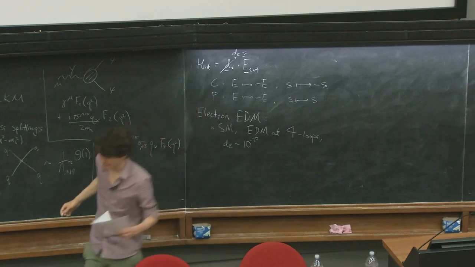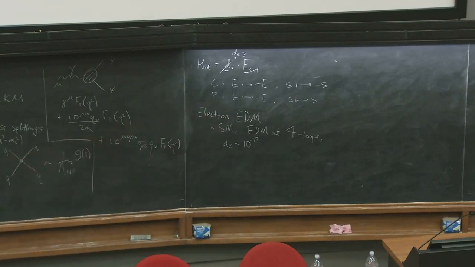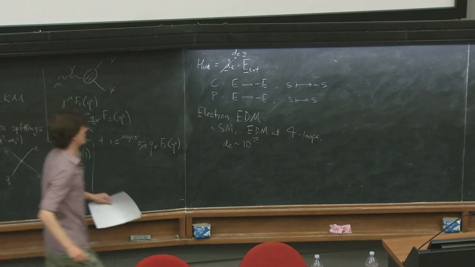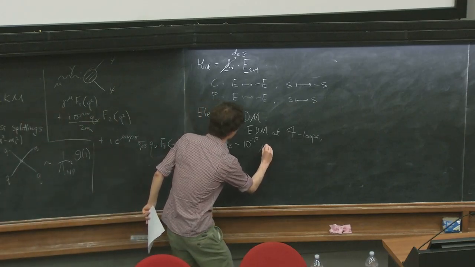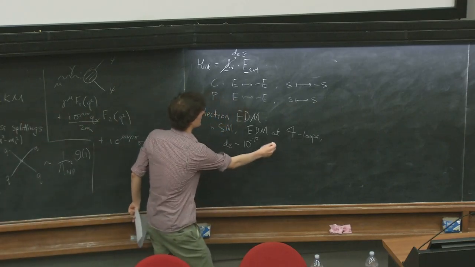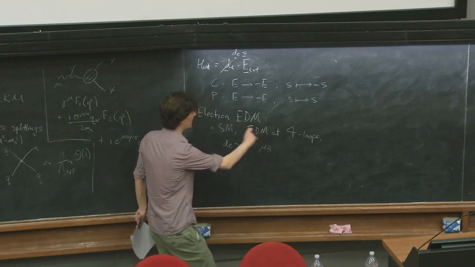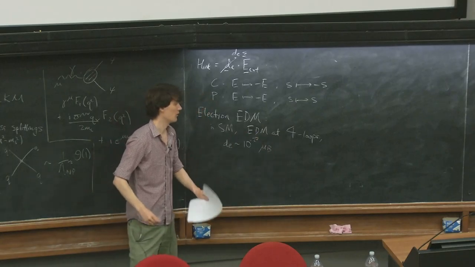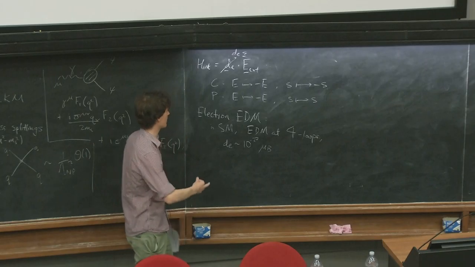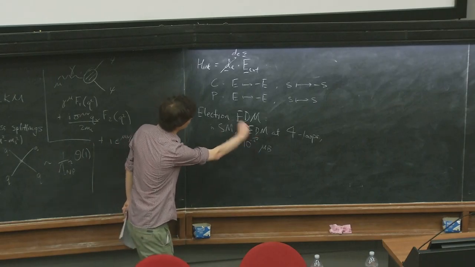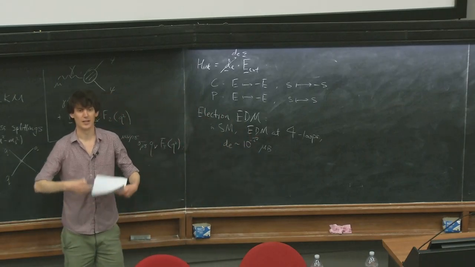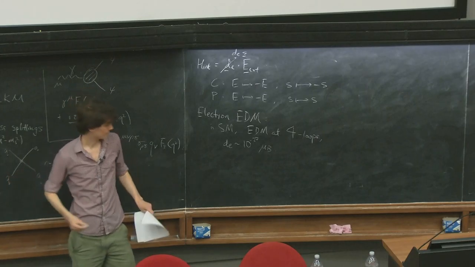Oops, sorry, let's just check that. That sounds a bit wrong. Yeah, no, that's correct. Good. It's 10 to the minus 27 times the Bohr magneton, which is the natural sort of value. So this is the parametric value of the electron's magnetic dipole moment. So the electric dipole moment is 10 to the 27 times smaller than parametrically it could be.